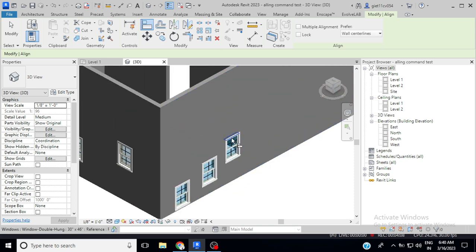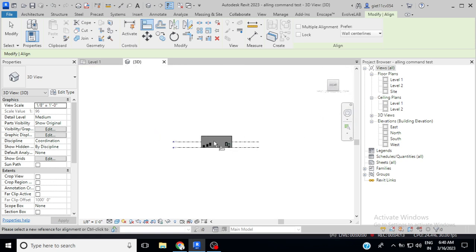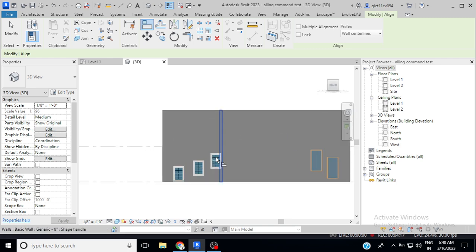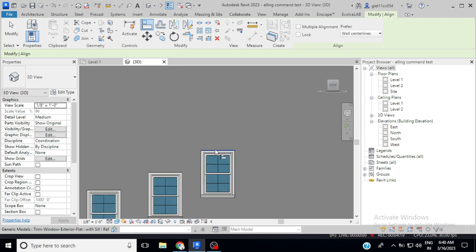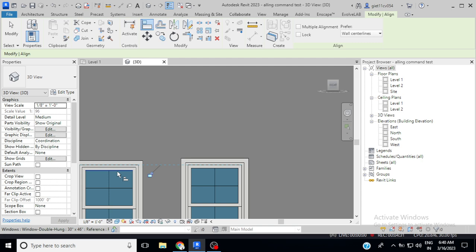Suppose you can see the windows are not in the same position. If you want to align this window according to this, first you select this window and then click this window.